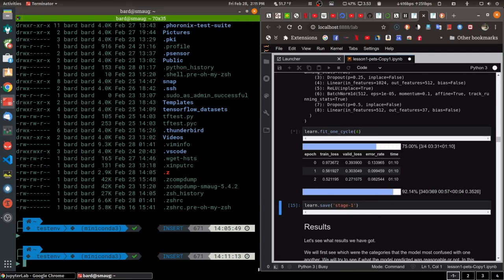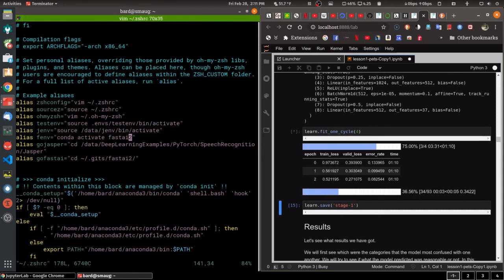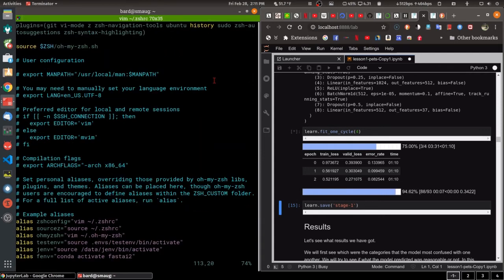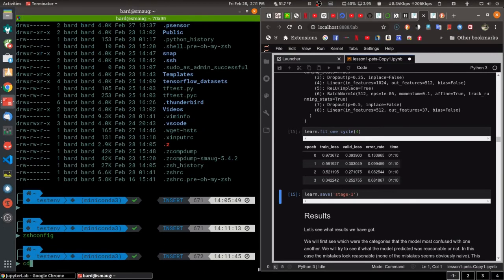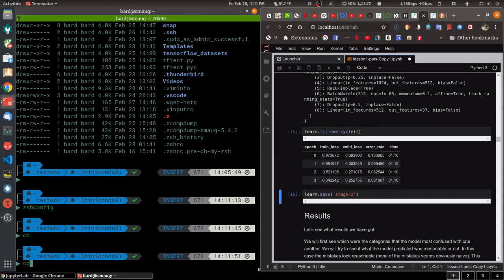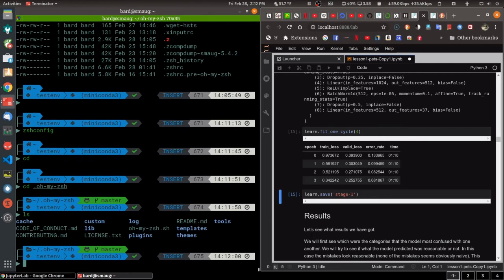Besides having oh-my-zsh in here, let's see. Excuse me. I think it's a CSH config.